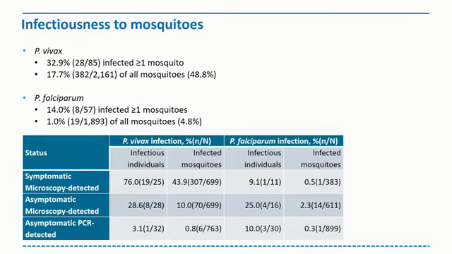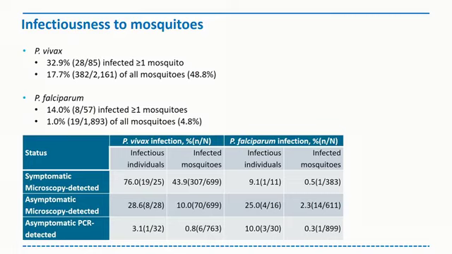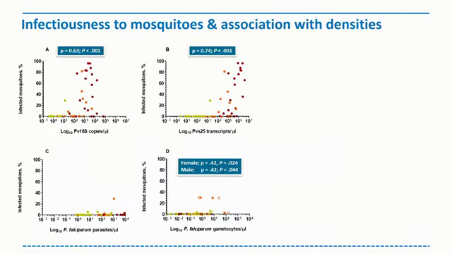And from falciparum infections, the infectivity was relatively sparse, and only 14% of the individuals infected at least one mosquito. And we also assessed for mixed infections, which I was not able to include in here because the table was so big. And when you look at vivax, most of the infectivity was from either symptomatic microscopy detected individuals or asymptomatic microscopy detected individuals. But for falciparum, the asymptomatic individuals were the most contributors to mosquito infectivity.